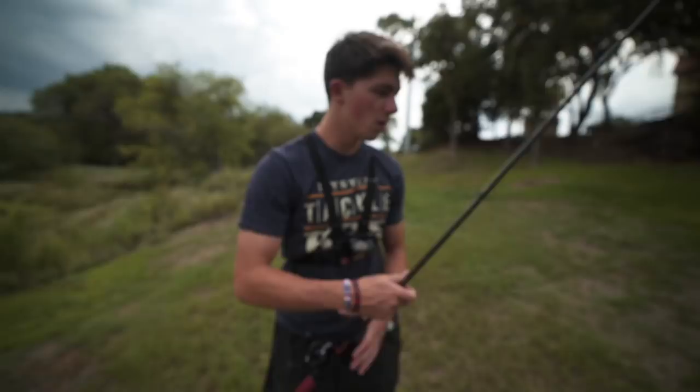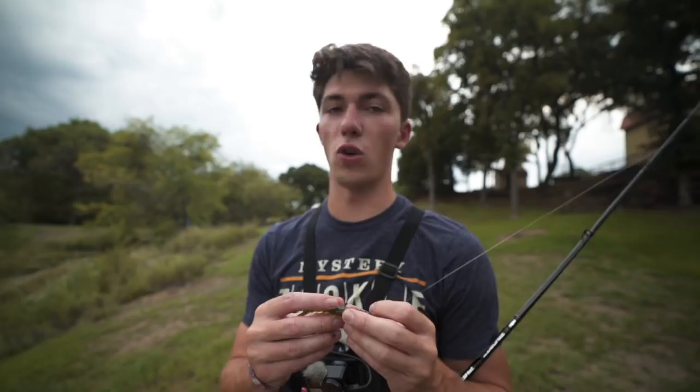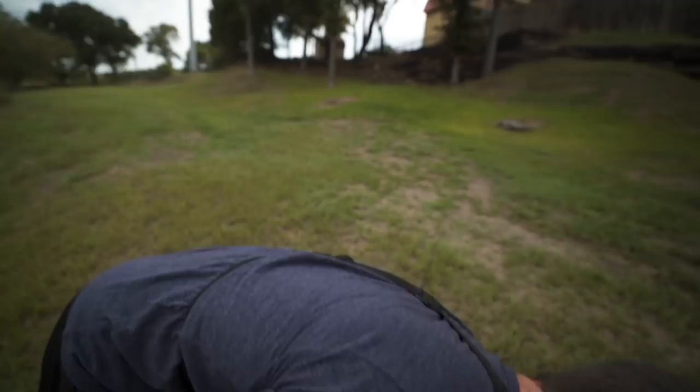Beginning of the day, we've got the swimbait — the Exoswim — rigged completely weedless and completely weightless. A lot of times when you've got storms rolling, these fish get really antsy, really aggressive, they start looking up, popping on bait on the surface. So I'm thinking this is a good way to get into the grass where a lot of baits can't and maybe trigger a bite. And of course I couldn't not tie the Whopper Plopper on — got it on a seven-foot rod with straight braid. This is going to be the bait we work a little harder for, but it does produce a lot of big fish.